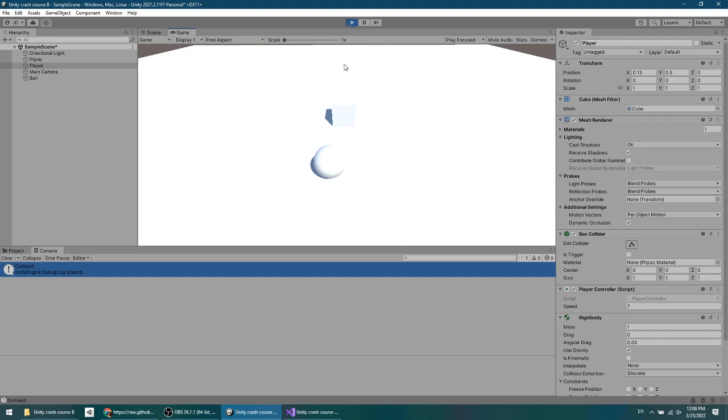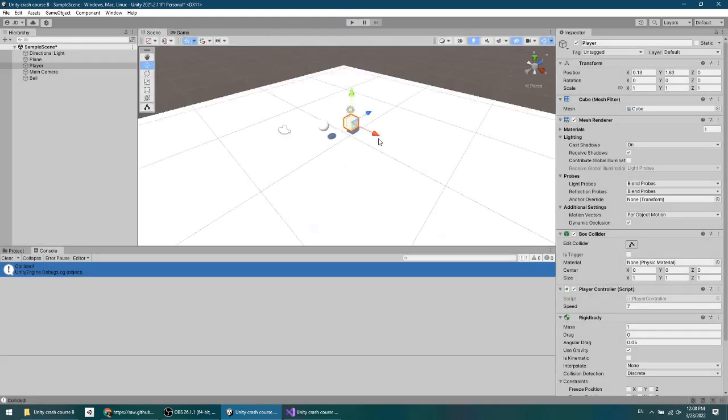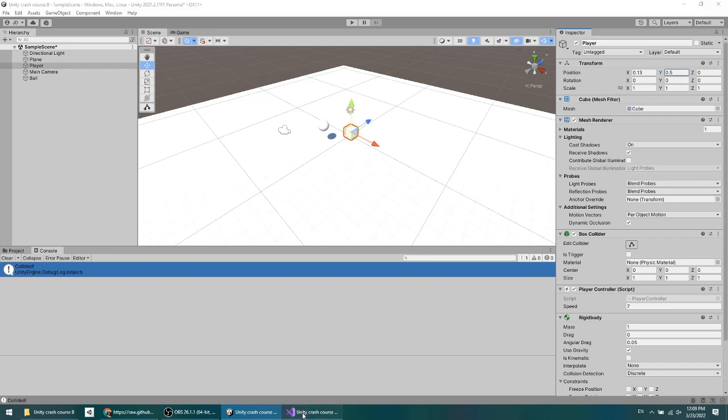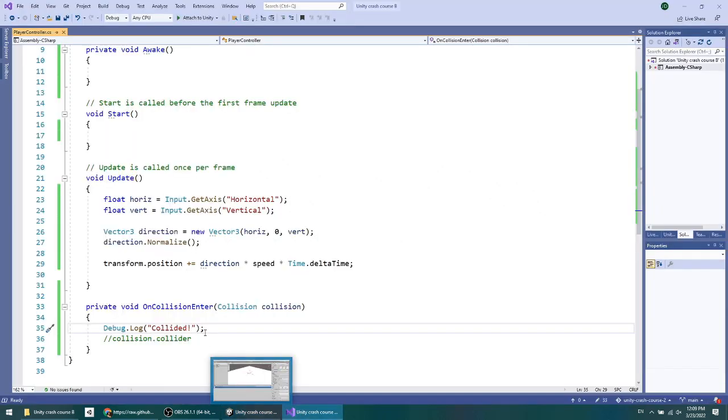So I want to be a little more discriminate with what I'm actually colliding with. Maybe I want something special to happen if I hit the ball or if I touch a certain object. I'll just use this message for now.